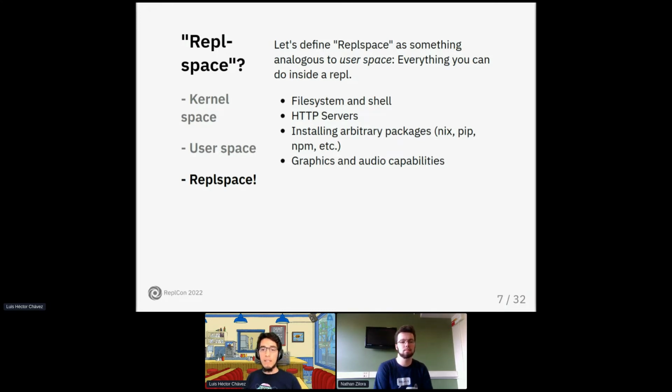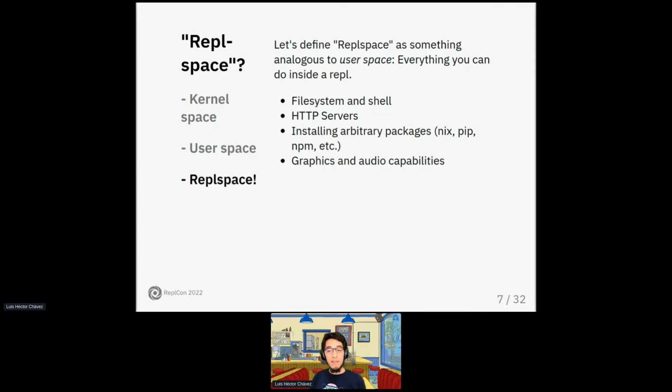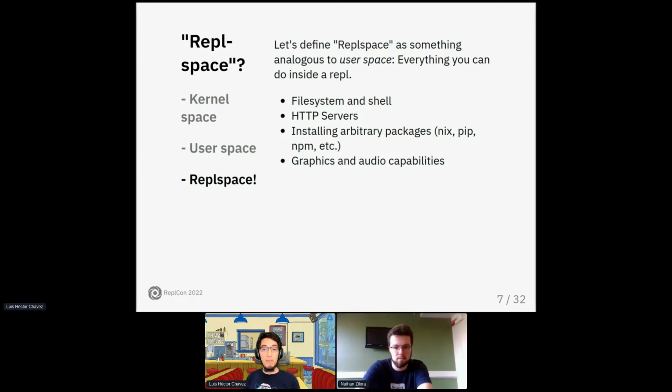When we build internal tools at Replit, we try to have them live in Replspace. This is great in the spirit of dogfooding, because every now and then, it lets us discover some missing features. Every time we discover that something is missing or is blocking somebody, we make Replspace more powerful. Anything that we can build in Replspace, that means that you can all build in Replspace too. That is why we care so much about this, because it's a good place to build stuff, and it empowers you all.